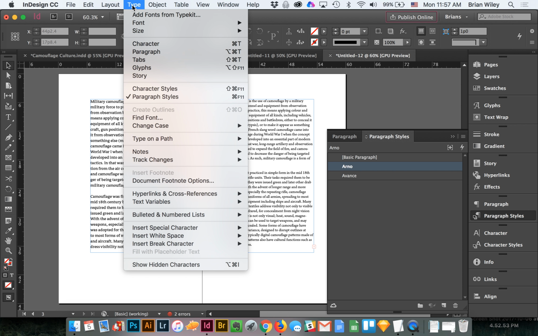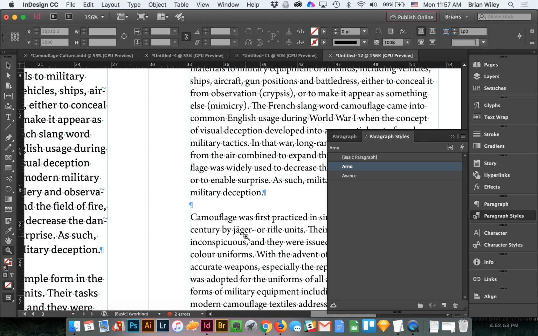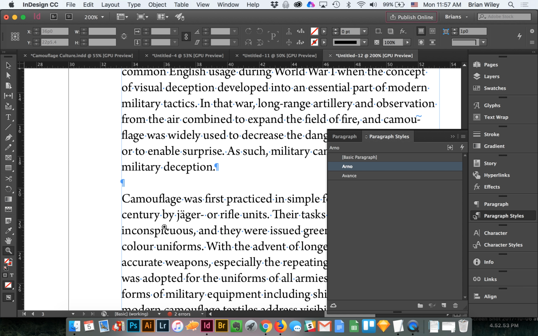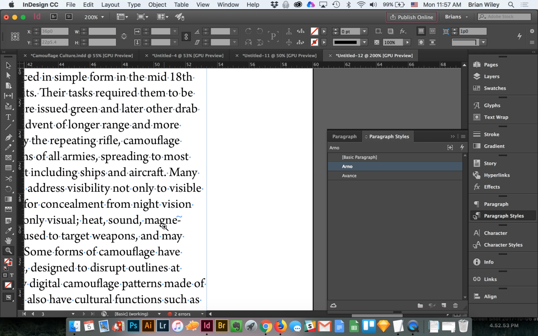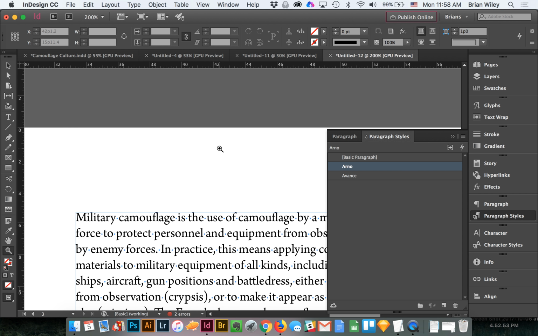The first step forward in kind of erasing those is to go to Type and Show Hidden Characters. And what that's going to do, I'll zoom in here, is it's going to make all these extra special characters that are normally invisible visible. So paragraph returns, for instance, are really good. For example, you wouldn't know necessarily that there was a double paragraph return there if you didn't have this on. You can see where spaces are.